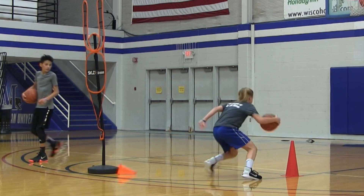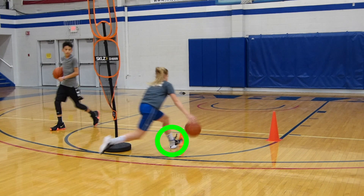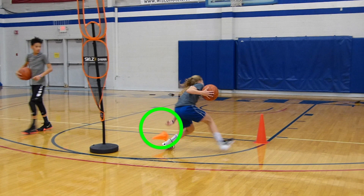The first one is a first step cone touch and crossover attack. That's what it's going to look like full speed. The key point is that you step with the opposite foot of the hand that's dribbling — that'll help protect the basketball from your defender. We're also going to reach to touch that cone, which will get a long, low first step, which is helpful for getting past defenders and sealing them.